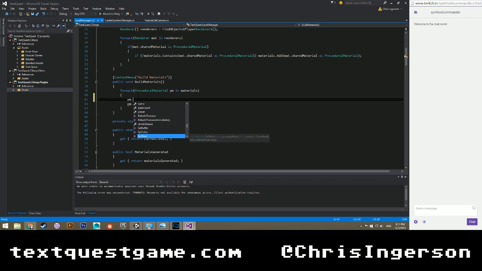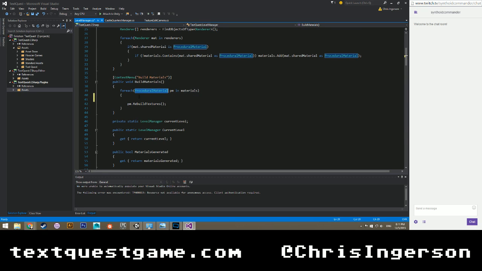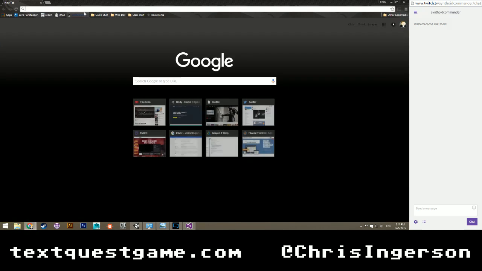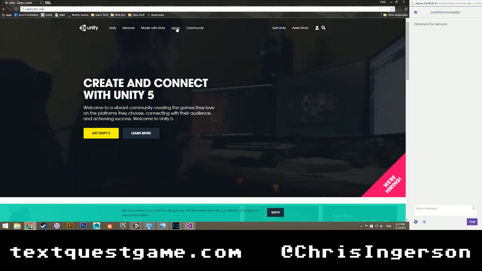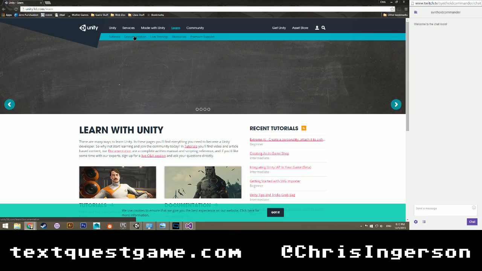There should be, I would assume, oh, I guess we passed, there's not a resolution. Set procedural texture. Oh, wow. Set texture scale, perhaps? No. Okay, well, we're going to take a look at this in the Unity documentation and see what we can find. So, documentation.